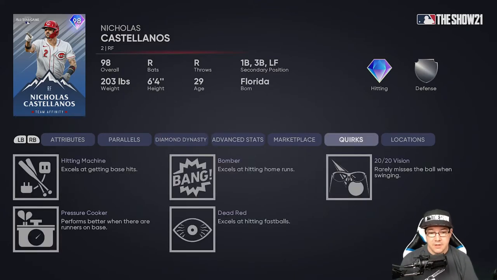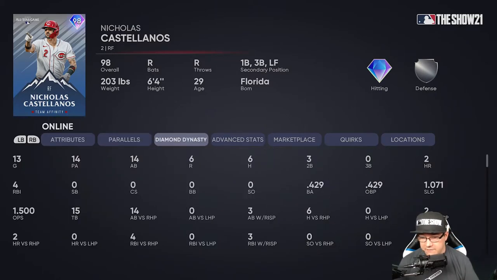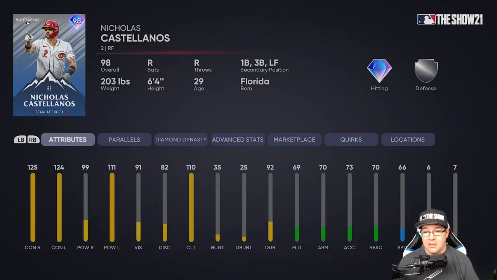Also want to point out the quirk I like the most is the 20/20 vision. Rarely missing a ball when swinging, which is important with Castellanos because he has that contact, that PCI is huge. I just feel like I never strike out with him. Let's see if I've ever struck out. Yeah, I've never struck out with him in 14 plate appearances. So this isn't a card that you're going to strike out with. A very good card to bring in off the bench, again, either versus lefties or righties if you need that. I just feel like this card is really good and it plays at the 98 overall rating.